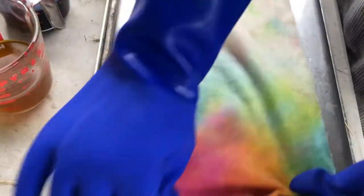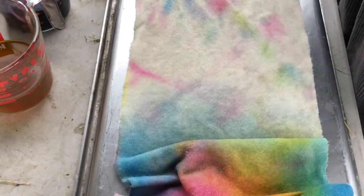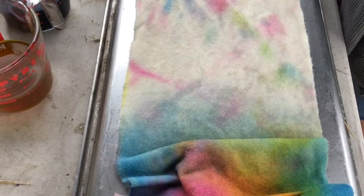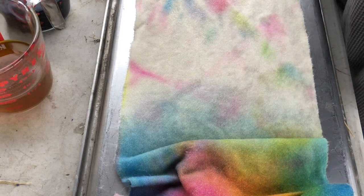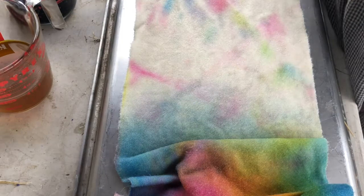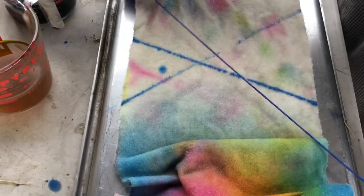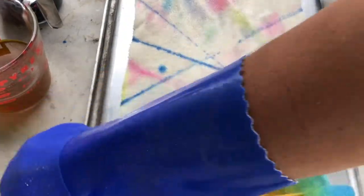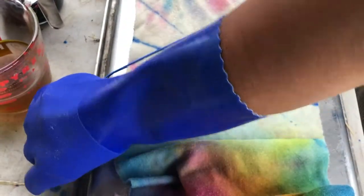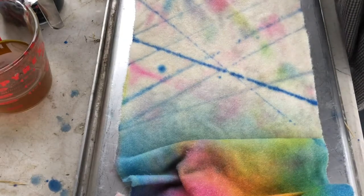I'm just going to bring it down. So then I can take a color. I'm going to dip it into blue this time. And if you're real deliberate, you hold it real tight, you can get these really cool marcations on there. Isn't that beautiful? Marcations. I think I just invented a word. But you can get that really cool look to it. So you, in essence, can make your own plaid.